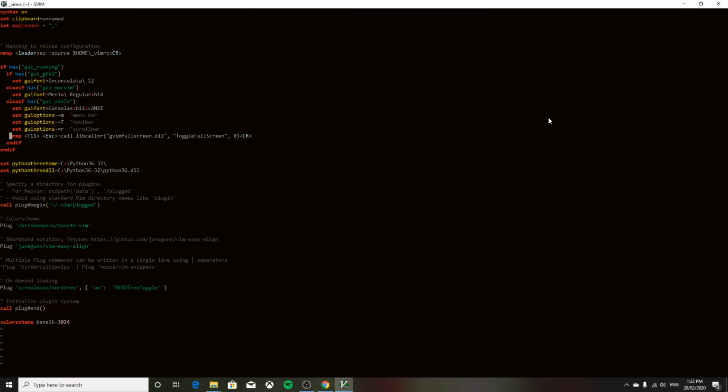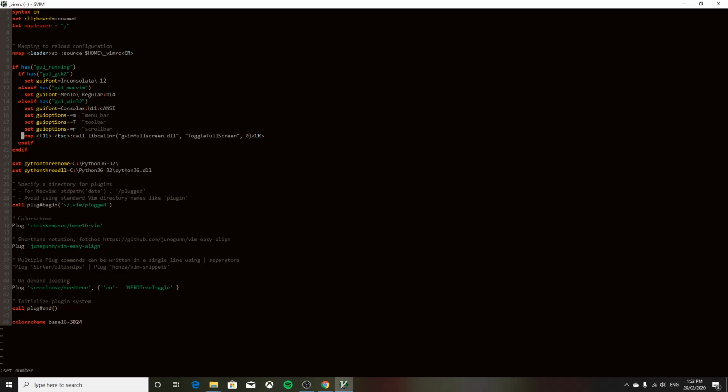So let's do a couple more improvements to the look and feel of this, and then just wrap it there. So let's say I could enable number, and I can actually just see the number here. I could also set relative number. So there's relative numbers in here, and you also have the number where the current cursor is as well.